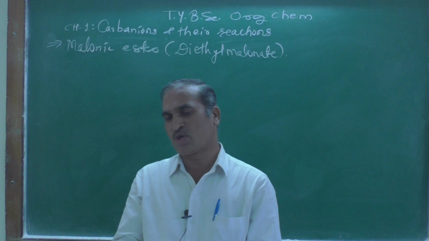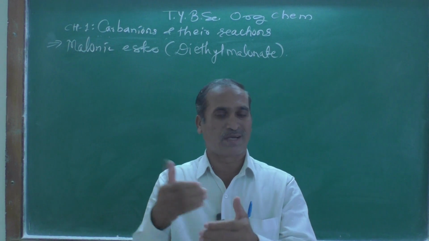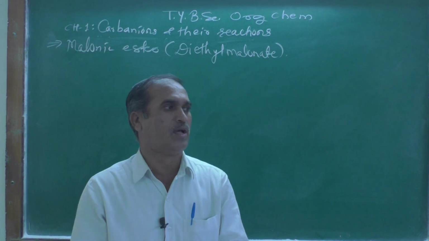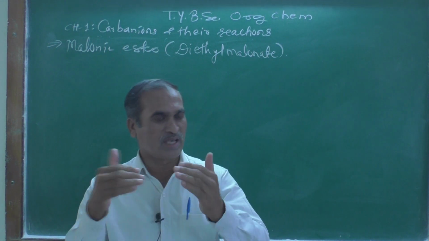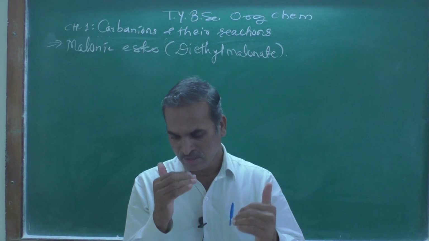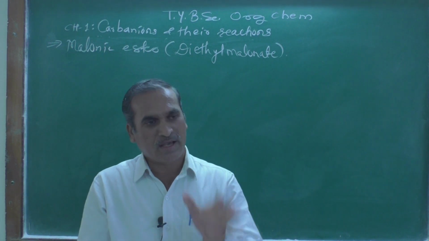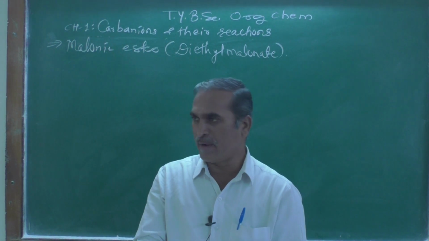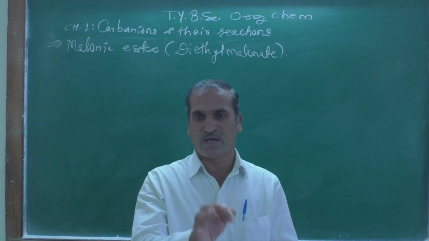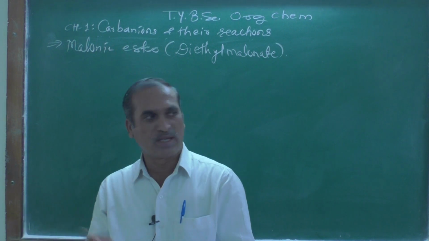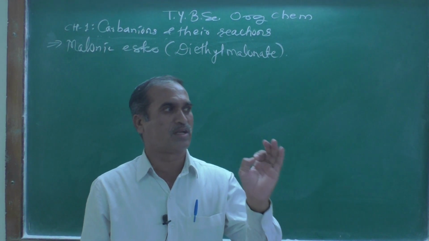And during the synthesis of cinnamic acid we get a side product, acetic acid, which is also a useful chemical obtained during this process, and therefore this synthesis is useful. This Perkin reaction proceeds via a carbanion, because we are studying reactions involving carbanions. The first one we have learned is the aldol condensation reaction. The second is the Claisen ester condensation reaction, and the third is the Perkin condensation reaction.